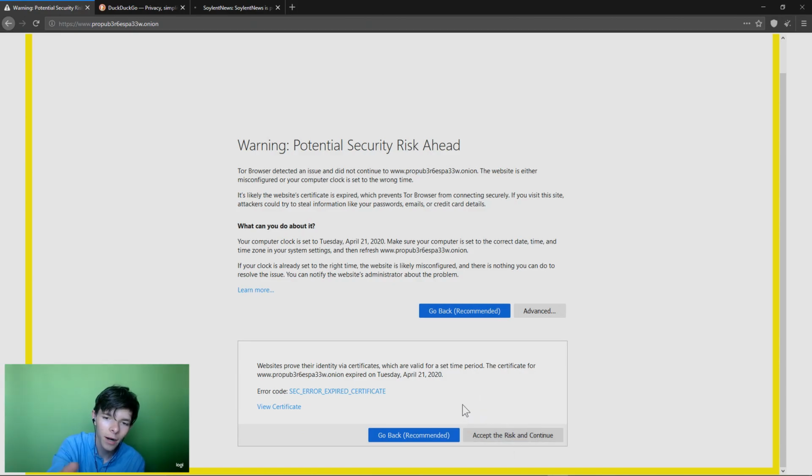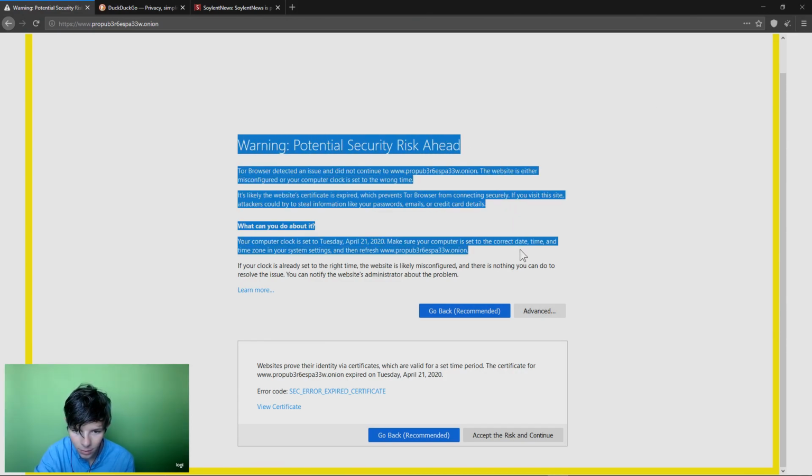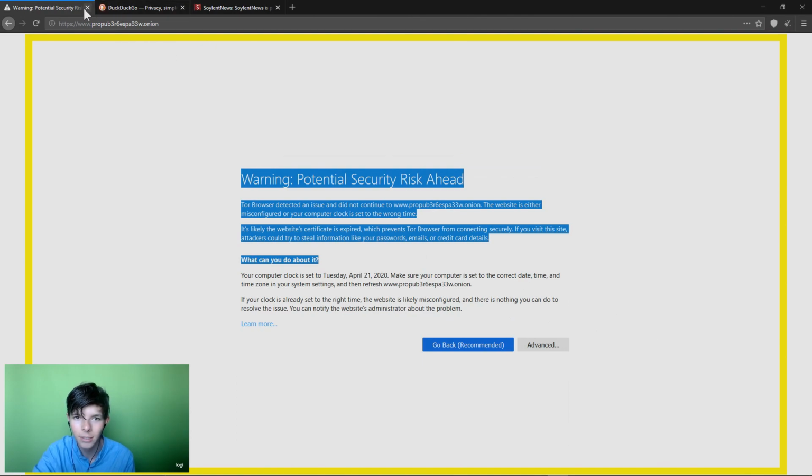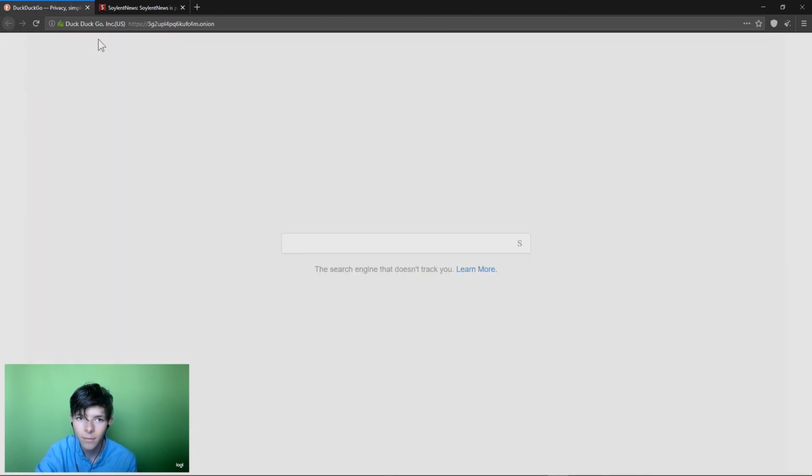Because Tor, the browser that I'm using, has really good security, so always trust what it's saying. Never skip the warnings and potential security risks that Tor provides, because the deep web can be a very virus-ridden place. So don't accept the risk and continue. Just go back, exit out of the page and go to a different page, and just know that you'll be safe there.